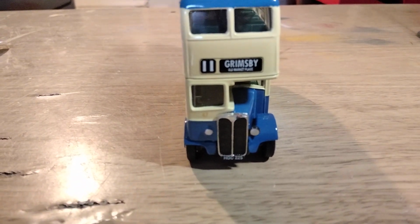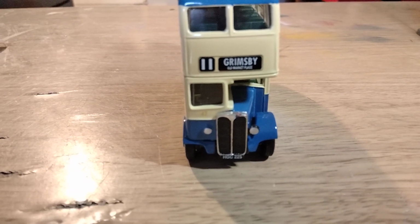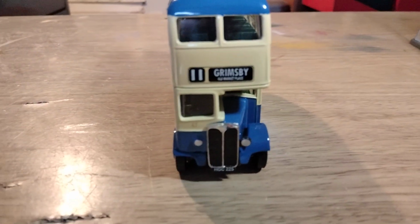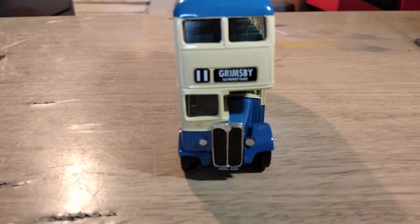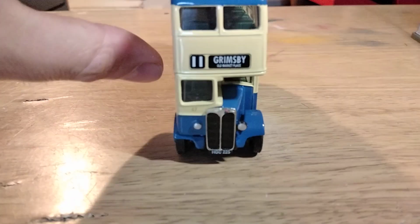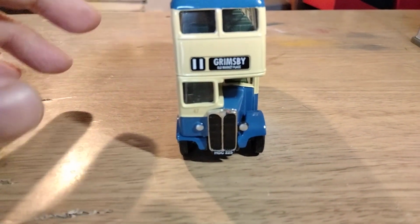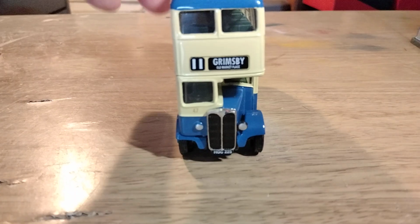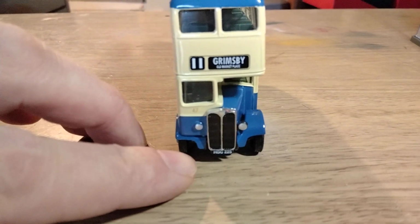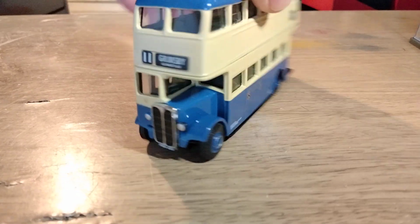It's not as good as later releases, where it owes more probably to the toys of the 1980s than it does the later models, but it looks pretty decent. And the headlights again look a little bit toy-like. They're not quite up to the standard of the later releases, but they're still pretty good. It looks fairly reasonable overall. Registration plate as it should be hung underneath the radiator there, and that looks pretty nice.